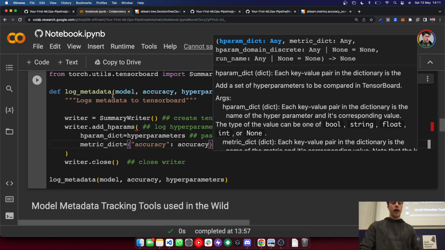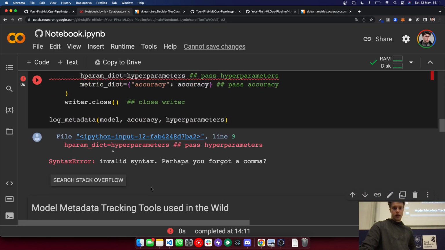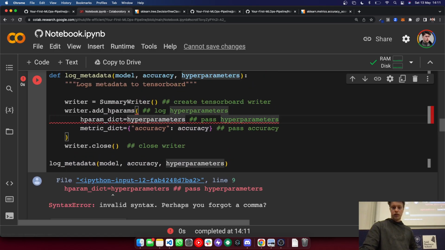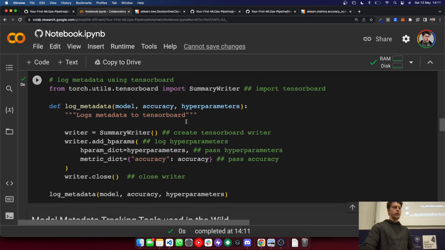So just note there that of the two parameters we get, this one's already a dictionary in the right format, this one's a number, so it needs to be turned into a dictionary like that. And then I think this should be good. If we run that, we get an issue because I forgot a comma there, but if I run that again, everything looks good. So now that's happened.